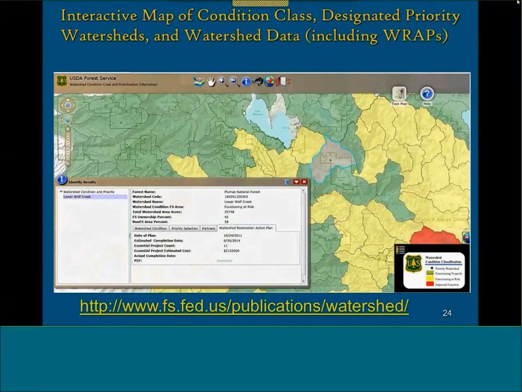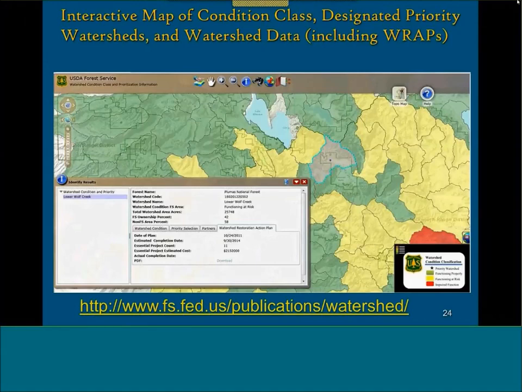indicator scores. You can take a look at a copy of the Watershed Restoration Action Plan. You can take a look at what partners are working with us to improve that area and what the projects actually are. We even put information on there that describes why that watershed was determined to be a priority. Again, unfortunately, it's not working. I really wish it would.